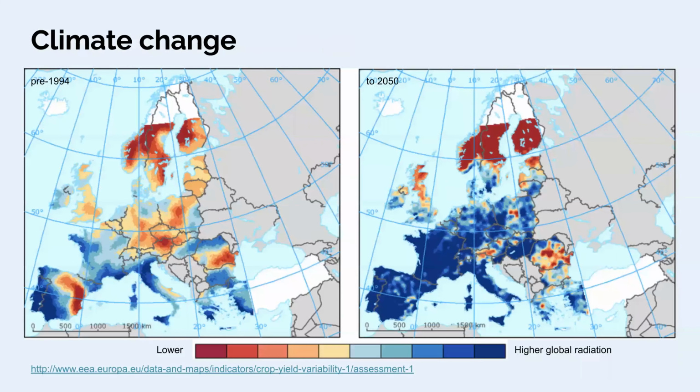I mentioned this before, climate change. Changes in the global temperatures are changing the areas where different plant species can grow. So if you model where a plant is able to grow and that's dependent on temperature, you might have a different place where it's able to grow after climate change. So this one's mapping global radiation over time, from 1994 projected to 2050, a big change in global radiation and potentially changing the habitats where these plant species can grow.